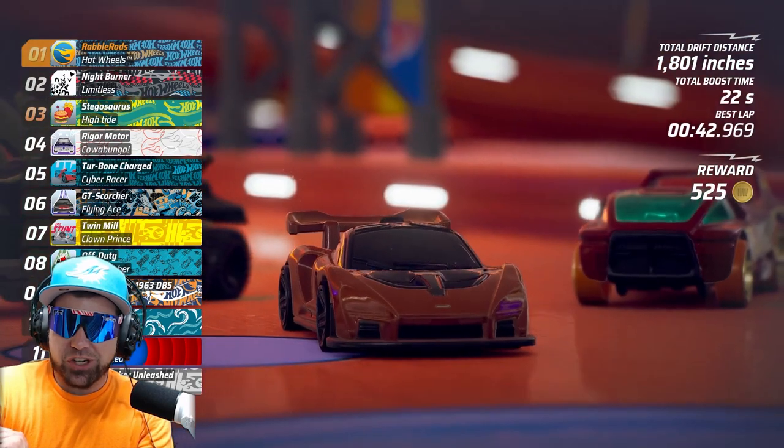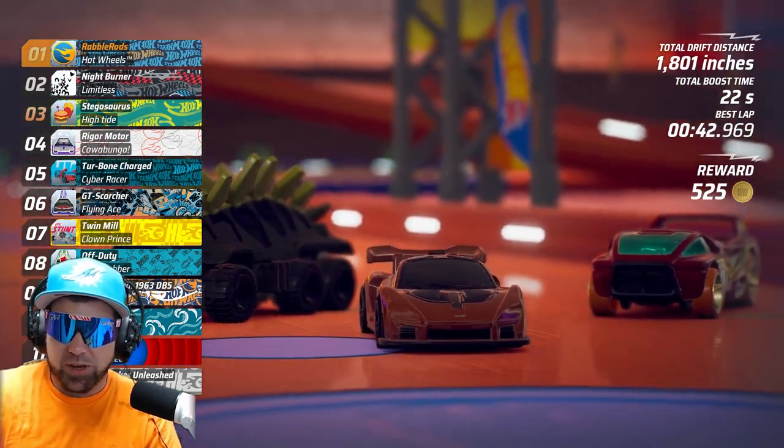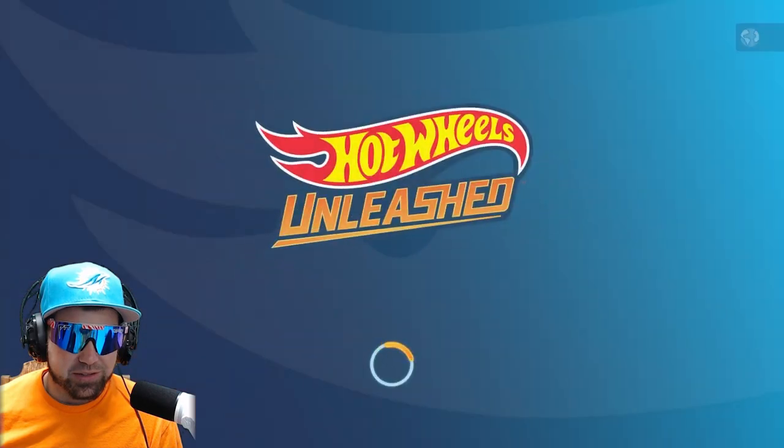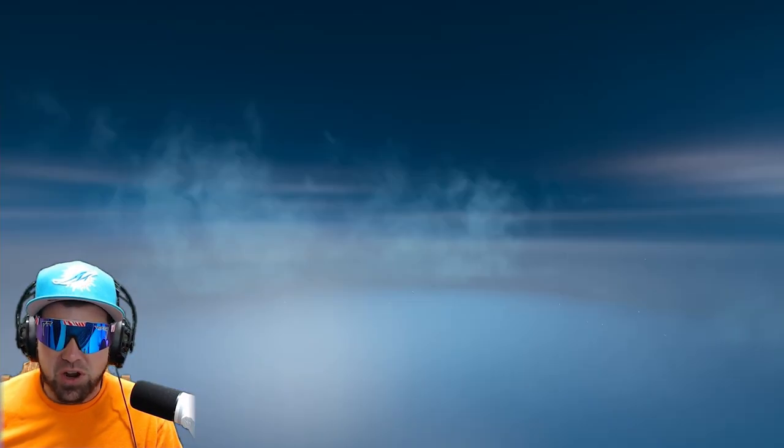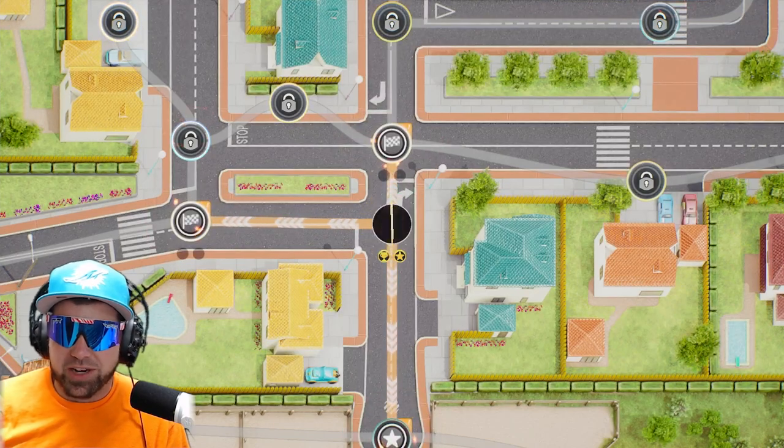1,801 drift inches. Total boost time 22 seconds. Best lap, 42 seconds. Let's go. Did that lie for me? Because I finished in first. Going to the basement. What a quick race on any track in the basement.